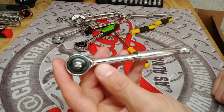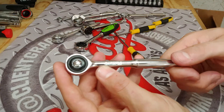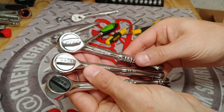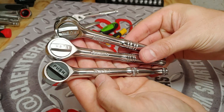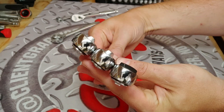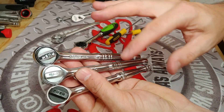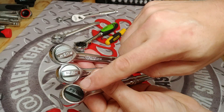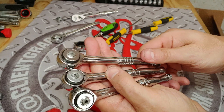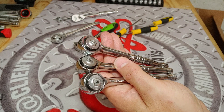That was the Napa Carlisle — single pawl, five teeth engaged, and it performed fairly well. Here we have the Power Torque from O'Reilly, the Husky tools from Home Depot, and the Duralast. When you look at them up close, you can see the thickness is really, really similar if not the same. The only real difference in functionality is the handle grip, and they're all made out of metal, though the stampings are different. It'll be interesting to open these up and see if there are any functional differences in these ratchets.